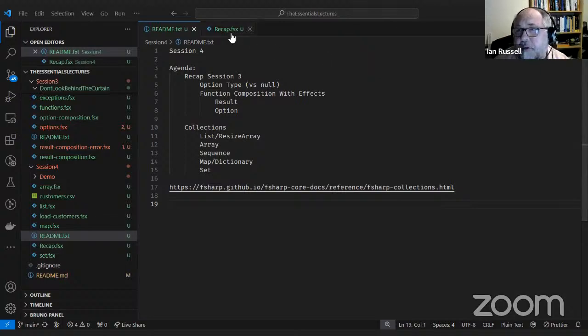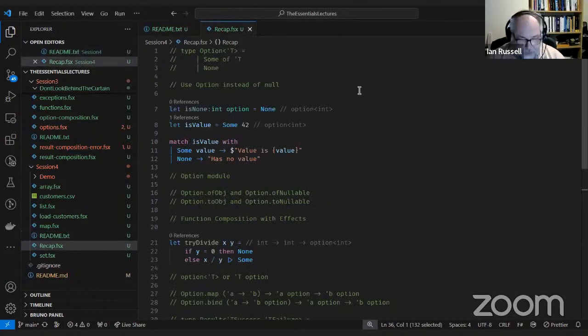So I go to my recap. The last session we covered effects. I covered options and result last time. Option is a simple discriminated union where the data is either Some of a particular data type or None. One of the things we use it for is instead of null. We don't really use nulls at all in F#.